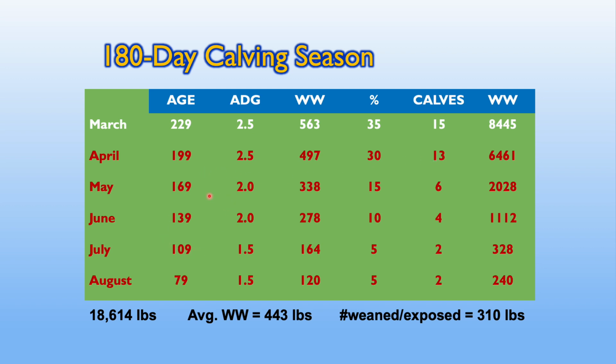For these later calving cows, the May and Junes, what we did was we waited till the end of June. We ended up having most of the May calving cows calve before May 20th, but we waited till June 1st. And for these cows, we fed them MGA for 7 days, beginning 21 days after that last cow calved. So it ended up being around the 10th of June, really, when we got started on that.